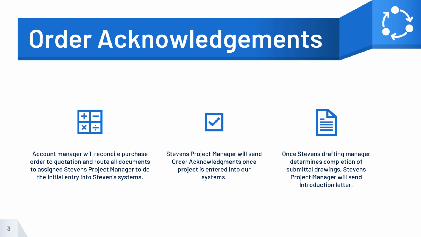Once Stephen's Drafting Manager determines completion of submittal drawings, Stephen's Project Manager will send introduction letter which will include important information such as when submittals will be sent to customer and information deadlines. At this point, all communications concerning this project should be directed to the Stephen's Project Manager and in their absence the Account Manager.